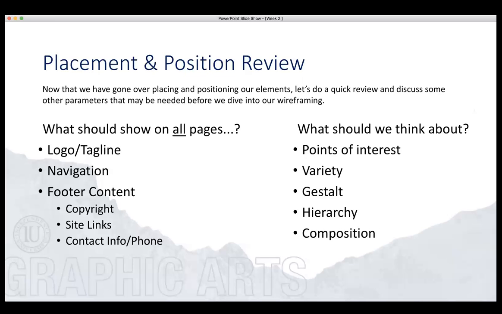Composition, absolutely important. You want to make sure you don't have any spelling or grammar or punctuation errors. Make sure your text is readable. That means not using decorative fonts in your paragraph text. Make it a serif or sans serif font, not a decorative font, because it's difficult to read on a monitor screen.